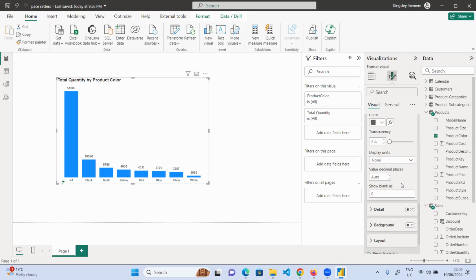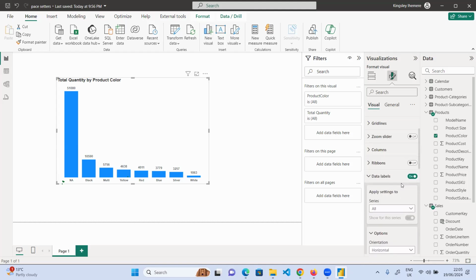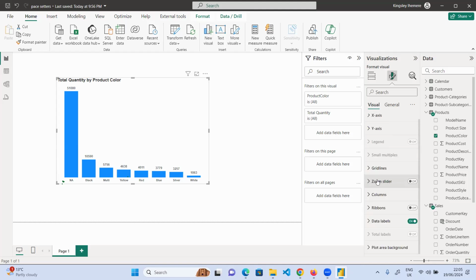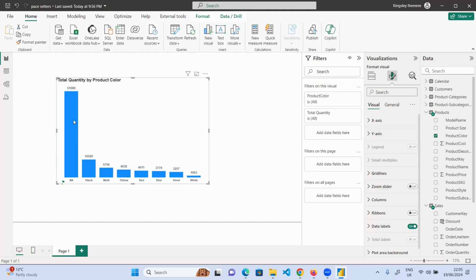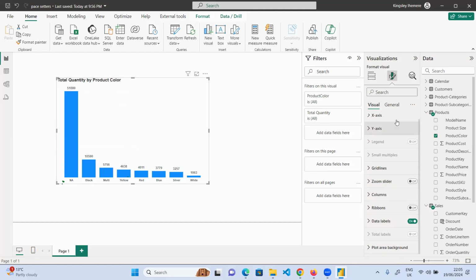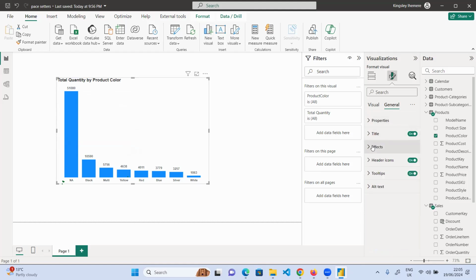All right, so let's look at some other things. I'm giving you these things to get us started immediately. This bar chart, where do we have it? Okay, so let's go to general. No, it's not here.